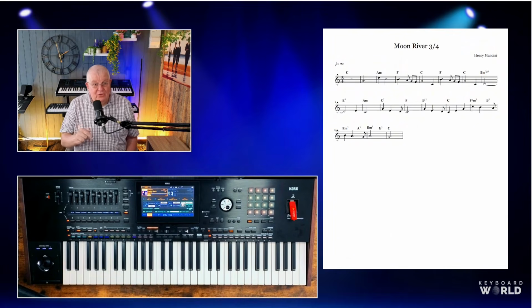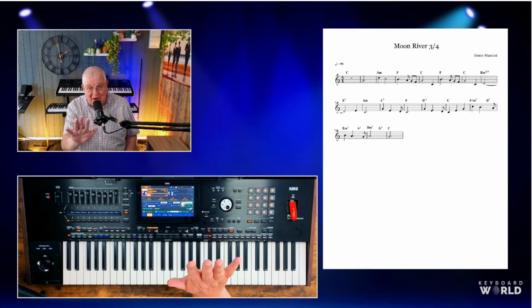Now, we've talked a lot about 2-5-1s in the past. I don't know if you've ever seen any of our videos talking about 2-5-1s. If you have, this is a fantastic example of a 2-5-1 in a minor key. You see, the 2 bars after that B minor 7 flat 5, we have an A minor. So we've got the B minor 7 flat 5, which is the 2 chord of A minor, leading to E7, which is the 5 chord of A minor, which leads to A minor.